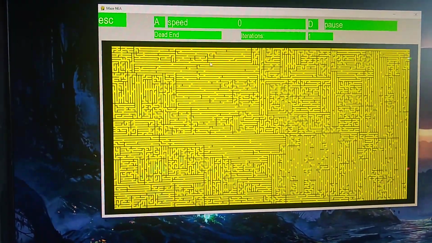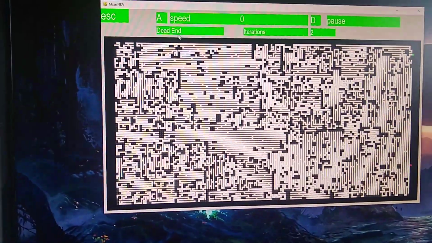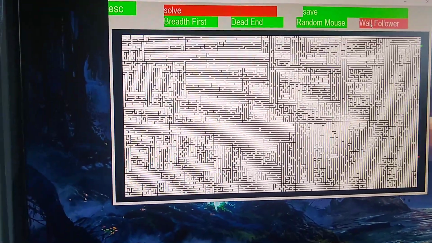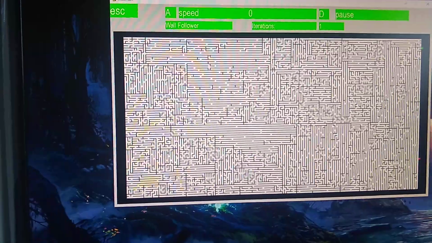Here we've selected dead end. You can see that it too is being displayed. And lastly, here we've selected rule follower, and we can see that it too is being displayed.